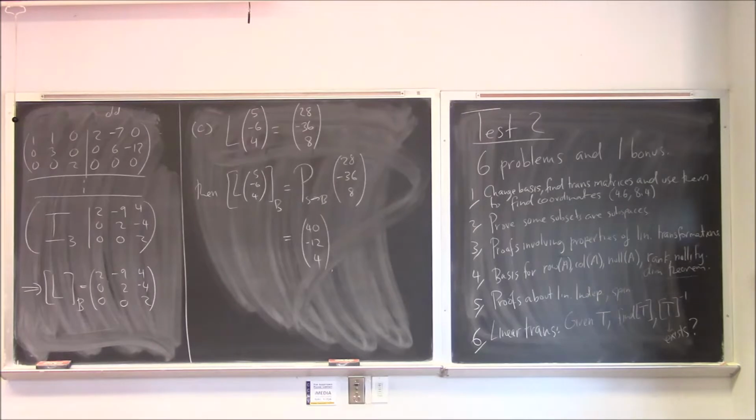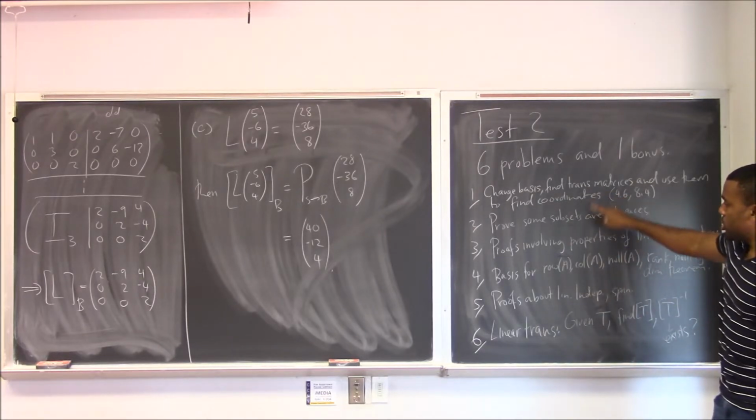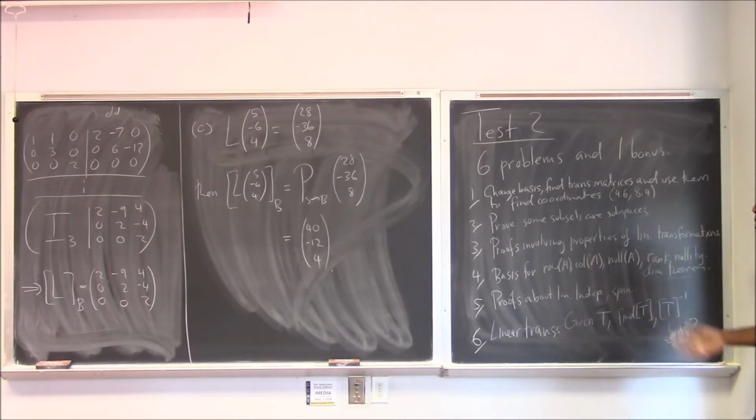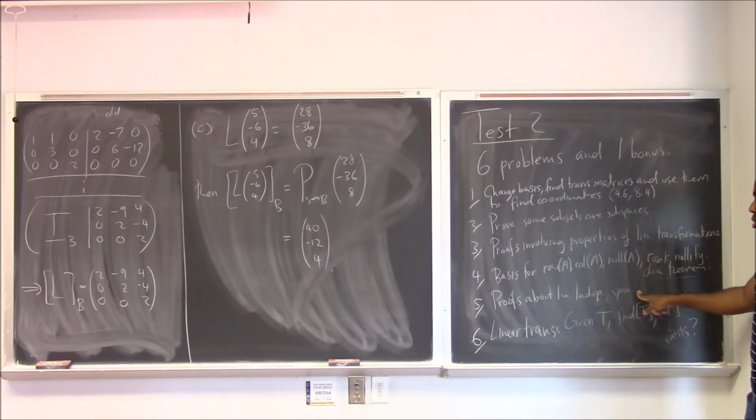So those will be the 6 problems. These 2 are computational, right? So they both would involve you doing some row reduction. The rest, though, involve you doing some sort of argument. Okay? So you need to know what makes a subspace. Right? There are two things you have to check closure under: addition and scalar multiplication. And you need to know what it means to be linearly independent, what it means to span a set. And so determine whether or not a set I give you is linearly independent, and proofs that might arise from there. Know about some general properties of transformation, how to prove them.